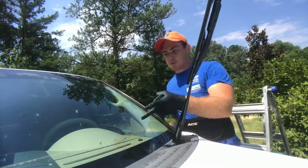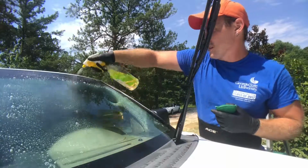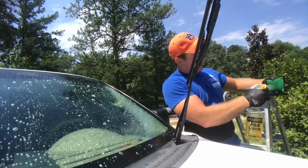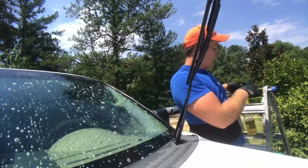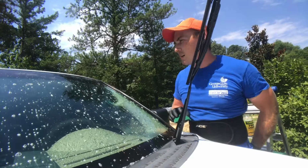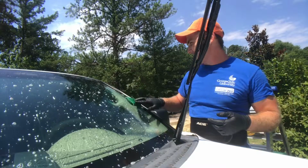Lift up your windshield wiper so we have access to the top and bottom ends. And we're just gonna spray our cleaner on here, our bug remover, and just kind of let it work and do its thing. Maybe even put a little bit on your sponge, like that. There we go. And it'll just start breaking down a lot of these yucky bug guts. There we go. So now we're just gonna start kind of gently agitating.